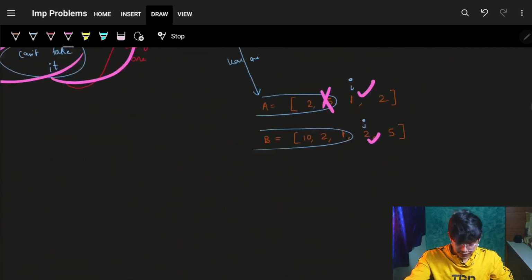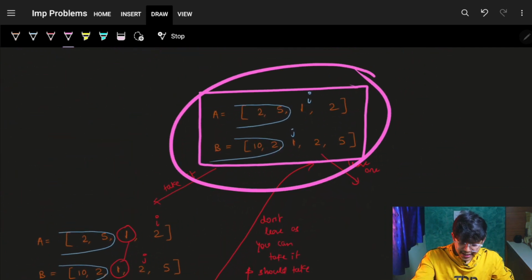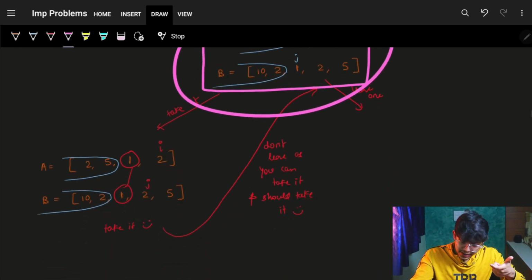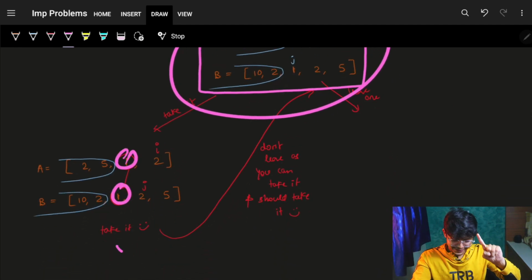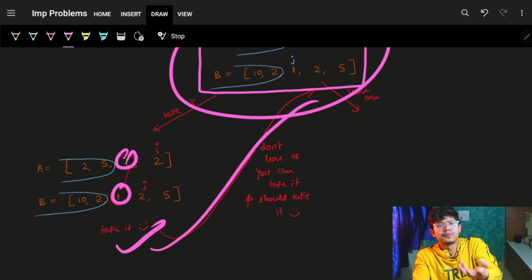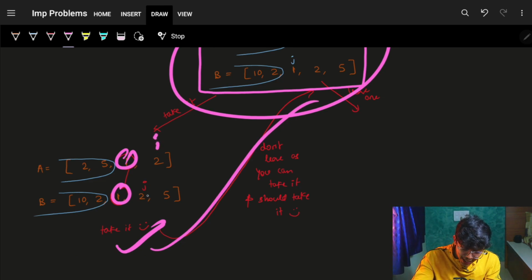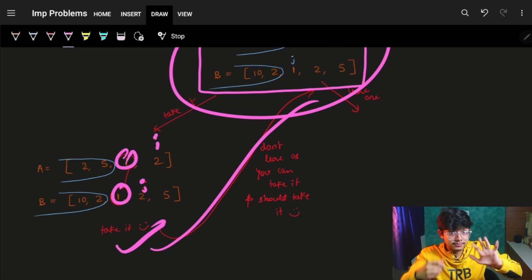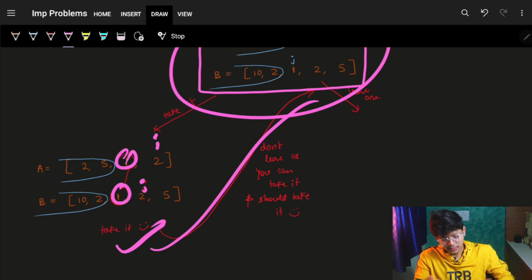Now let's see the recursion of this. Recursion of this, again same. It can be same also. So grab it. Same. Grab it. Cool. Now no else condition, because for sure it was same. I will just move both of my I and J forward because I have found same. That is because I wanted same, right? That's the reason.